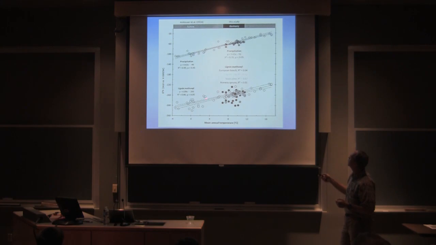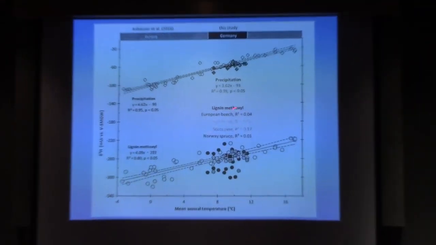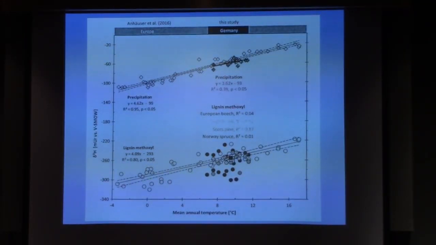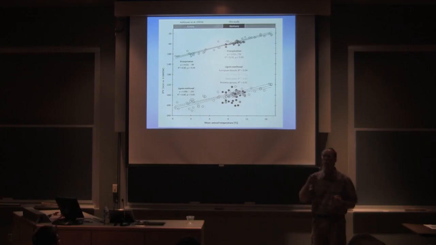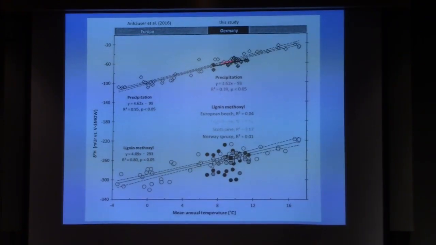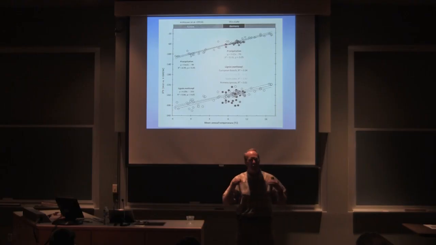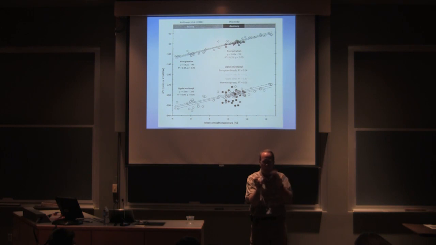Another one, I think I blew this one up. This is another thing called lignin methoxy, or methoxylignin. I think Todd's lab is doing some of that. Is that correct? Where's Roxy? They do. Okay. The idea is to get at source water again, because this is precipitation and this is the methoxylignin, and there's a nice relationship. There's still some scatter and still some things that maybe need to be worked out. But the idea is that people are trying to get at one of these parameters and fix it, so that I now know the other one and get more information.